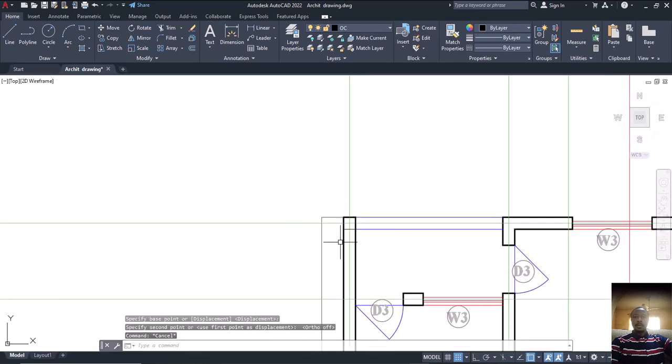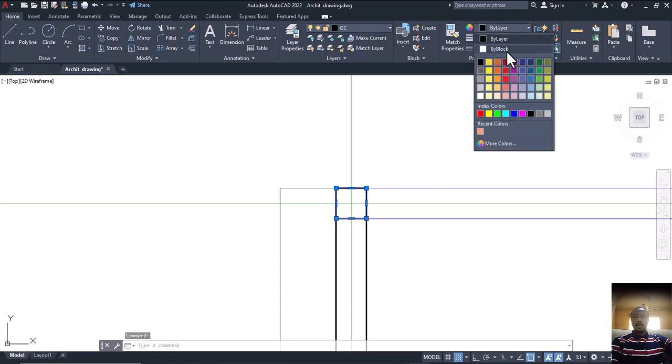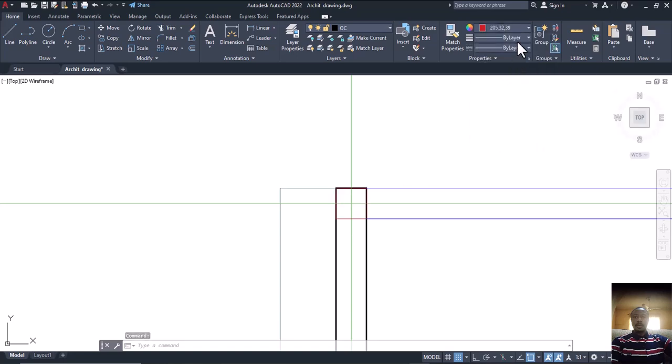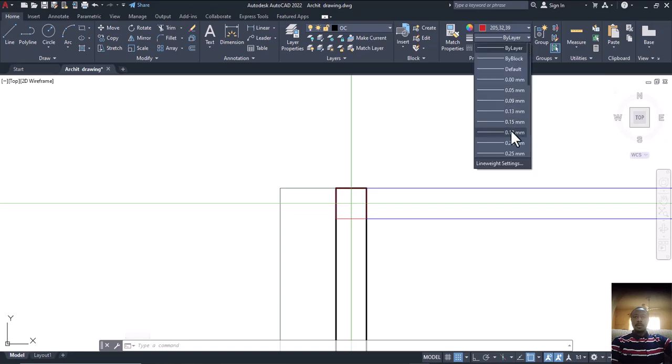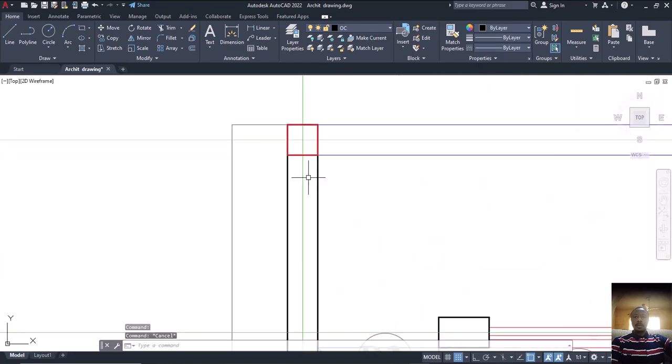If you notice now, you will not really see your column because the line and the color are almost the same as the wall. So I'll click on it and change the color to something red. And also let me click here now. Let me see if I can increase it. Can you see now it's much more visible? Let me use 30. Okay, 30 is much more visible. Am I correct? Yeah, it's much more visible.